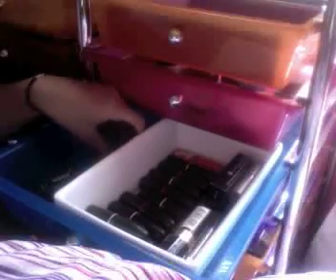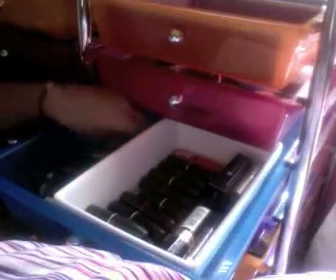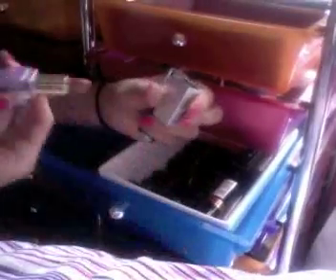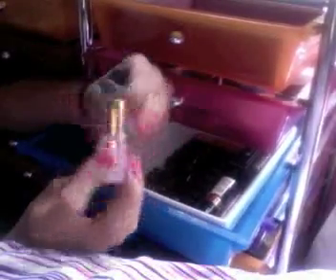I also have a Chanel lipstick and another Revlon with different packaging, a Mary Kay lipstick, and several Maybellines — though the rest of my Maybellines are actually downstairs in my car. There's also a lipstick I found at a flea market for like 50 cents or a dollar. It's a really pretty color and actually really good quality, even though I don't know the brand — it just says 902.